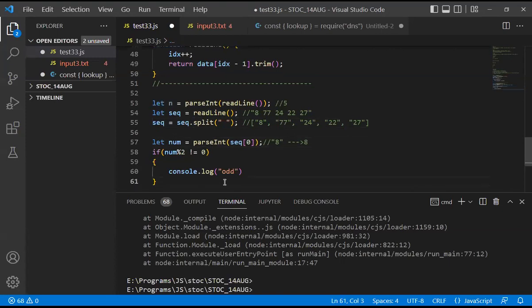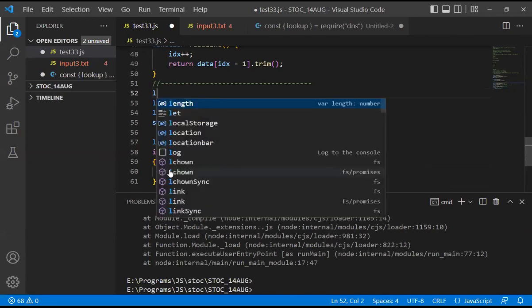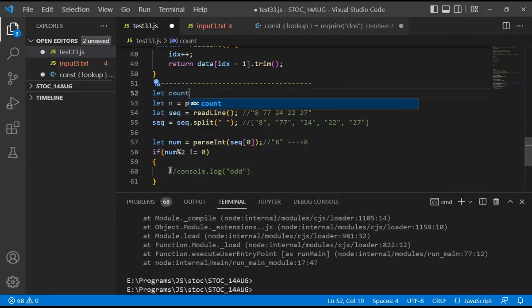Okay. So I do not need to print the value. Do I need to print whether it is odd or not? I need to count it, right? So I need a variable to count the number of odd numbers. So let us go and declare a new variable. Suppose let count. This count is just a variable which will tell me how many times I have found an odd number, odd count. You can name it odd count. So basically, initially it will be 0. I do not have any number which I have encountered as an odd number, right?